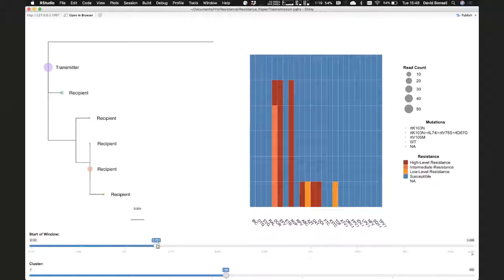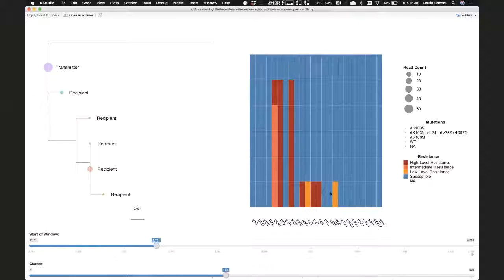So I can control the windows. So here, just to orientate you, you've got the tree of the sequences sampled within host. And I've annotated the sequence as either the transmitter or a recipient, and that's based on Matthew's analysis using phyloscanner. The number of times you observe a sequence is shown by the size of the node, and you can get that from the read count here. And the color gives you the mutations that we're observing within that sequence.